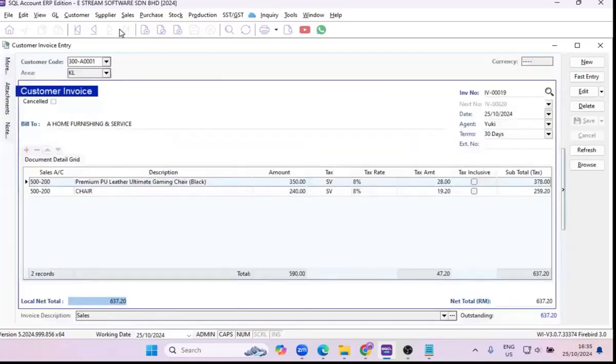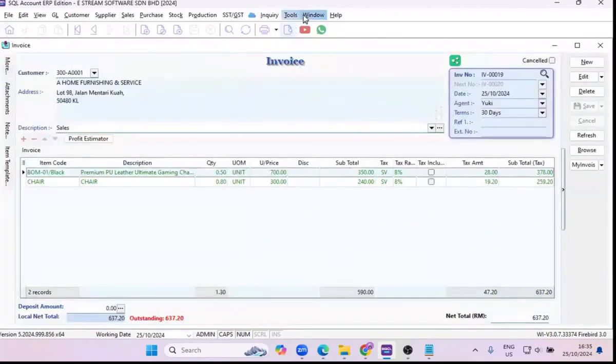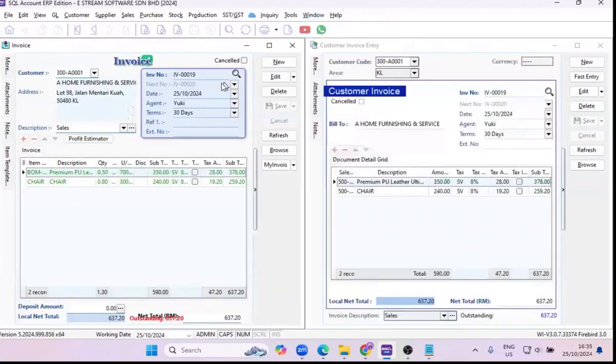You can see customer invoice and sales invoice. What's the difference here? Let me show you side by side. The left-hand side is the sales invoice and the right-hand side is the customer invoice. You can see the items are the same. The sales invoice has quantity, unit price, discount and so on, but the customer invoice is very straightforward.